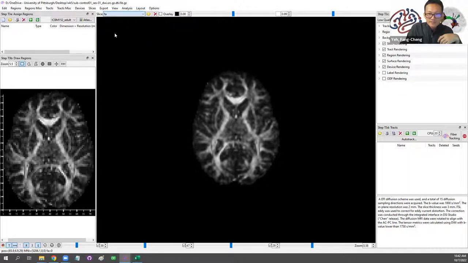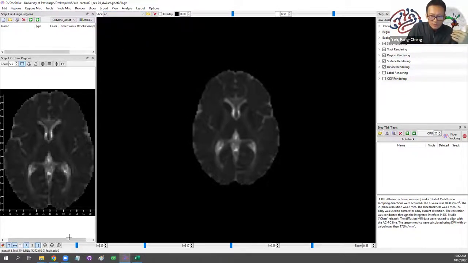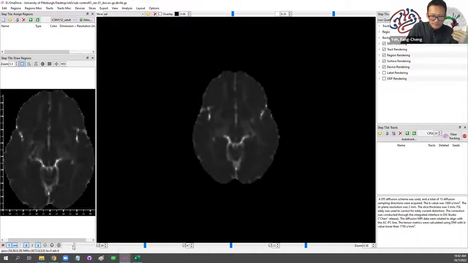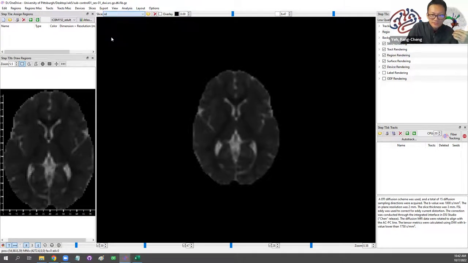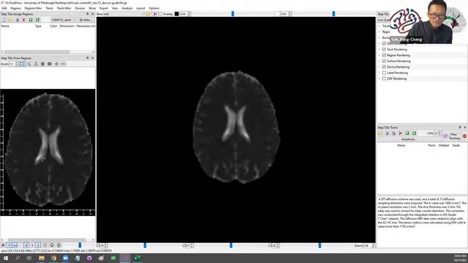And the axial diffusivity means the diffusivity along the fiber orientation, but it will also be higher in the ventricle. And compared with the radial diffusivity, you will see that in the white matter, when you switch between these two, there will be a huge difference. That means here you have high anisotropy. Along the fiber, that's higher. Across the fiber, that's lower. And if you look at the gray matter, it doesn't really matter because it's all restricted in all directions. And in the ventricle, it also doesn't make much of a difference between axial and radial because it's all free in all directions.